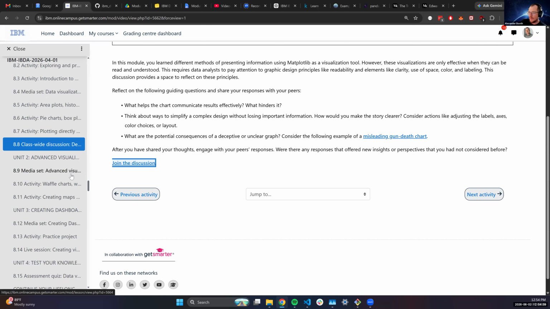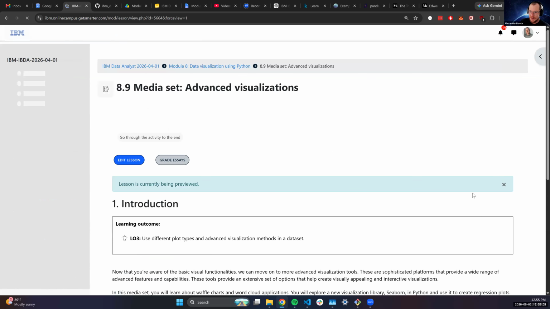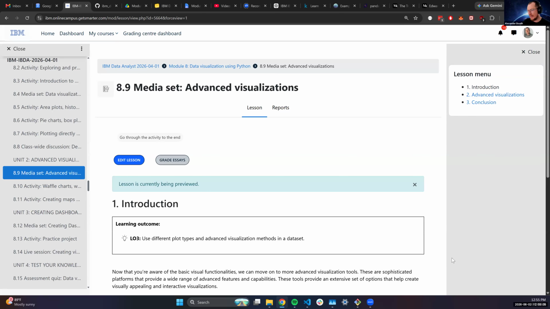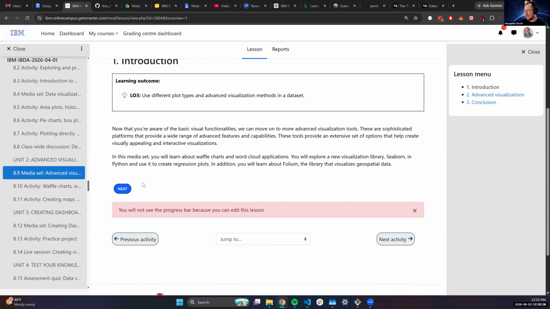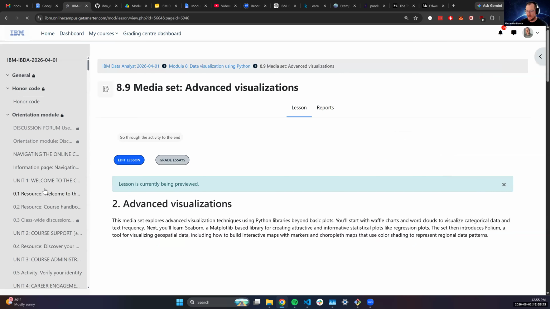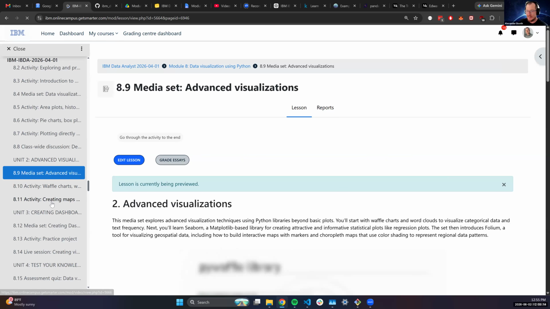All right, let's move into some advanced visuals. I'll probably fly through a couple of these. I probably don't have time to do my waffle chart, but we're going to do it anyway. I think we've got about 20 minutes to hit the hour, so I think we're good on time. Note, everything in Unit 2 you don't really need to know about. Even Folium, which I think is pretty cool. I think we'll do a little bit of it in the capstone coming up in weeks 9 and 10.